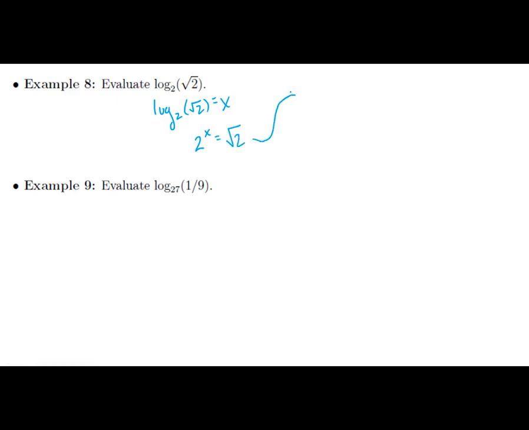All right, now as we've done, we would like to write both sides with the same base. And if I can do that, then I can just look at the exponents to see what the answer is. Well, we have to just remember here that a square root is the same as raising to the 1/2 power, right? So this might be just a little bit of quick review here, but remember that if you have the nth root of x to the m, then that gives you x to the m over n power.